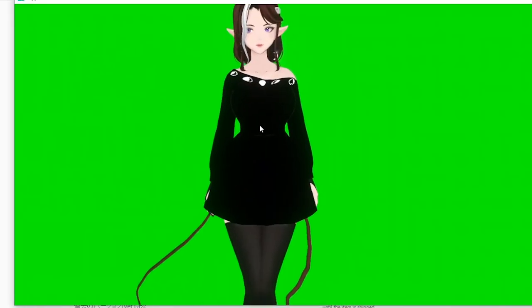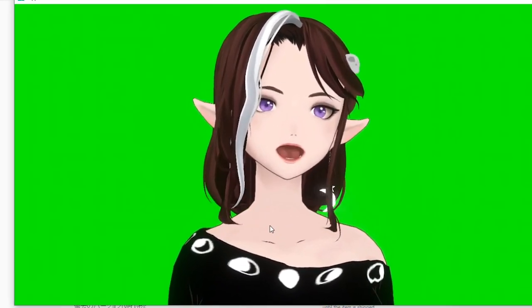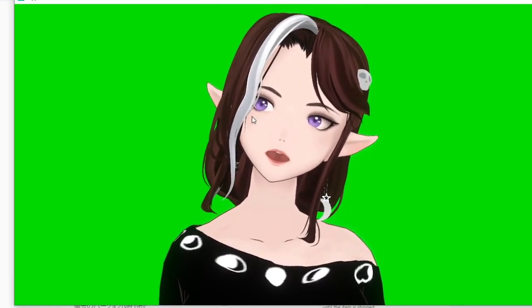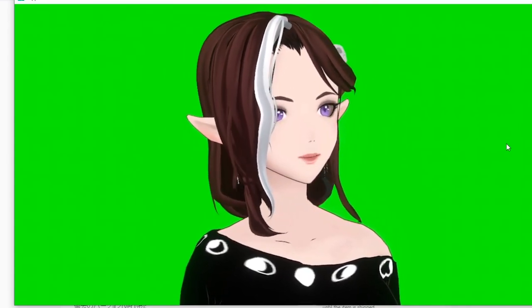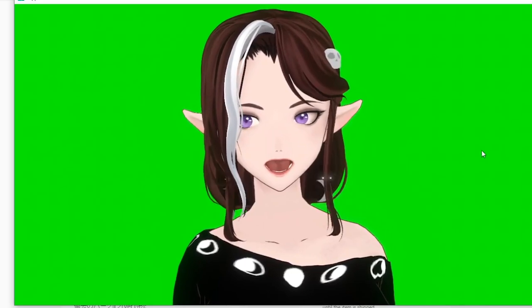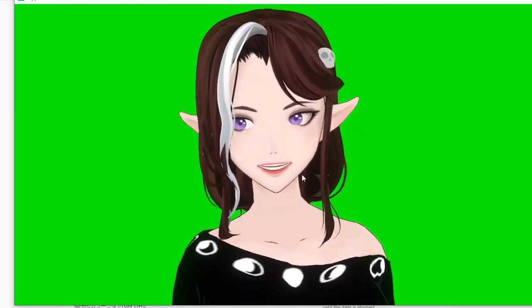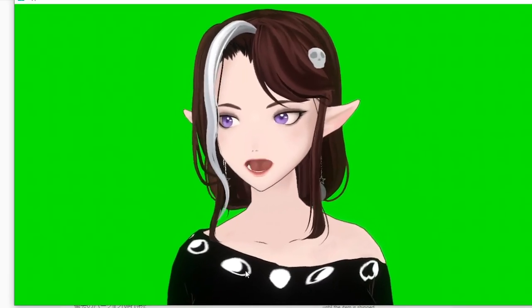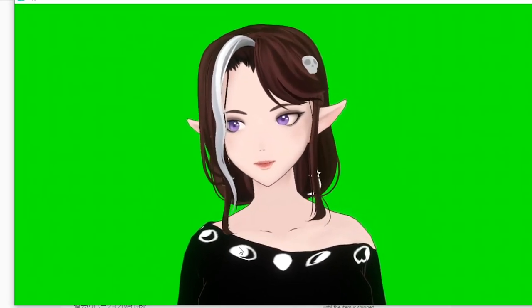And you can still move yourself around and scroll out if you want to see the full body and what's going on. And one of the things that you will notice with this is that when I turn my head to the side, clipping into my face is very minimal, whereas when I use VC Face, it happens all the time. I don't know why. I don't think she knows why. I've asked about it before, and I don't know.